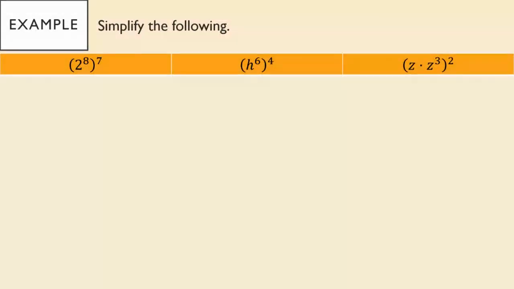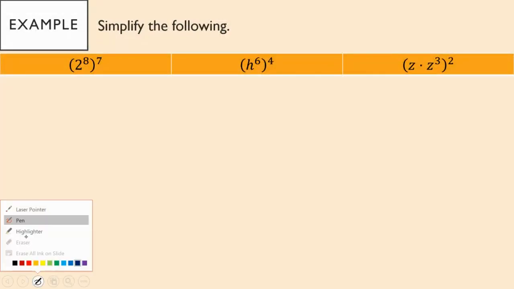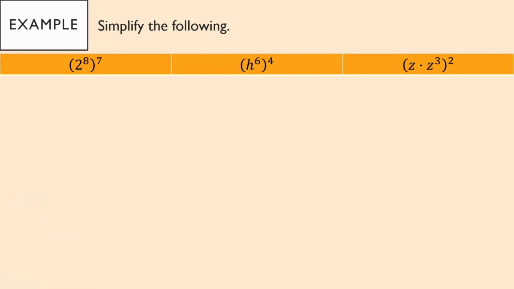So I have 3 examples here, and they kind of go from easy, and then we get harder as we go, as I like to do. So we have 2 to the 8, and then another exponent on top of that, which is 7. So we multiply those exponents because there's a power and then another power. So that's 2 to the 8 times 7. Now, 8 times 7 is one of those that for some reason I can never remember. So that comes out to 2 to the 56th power.